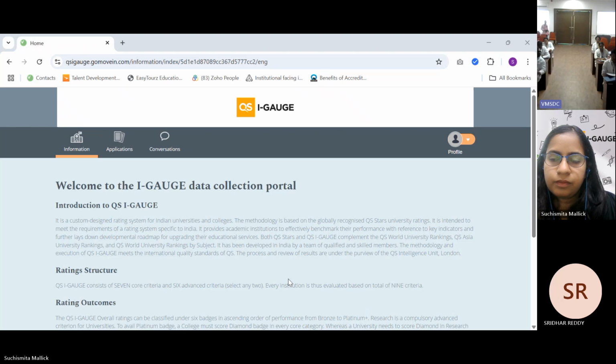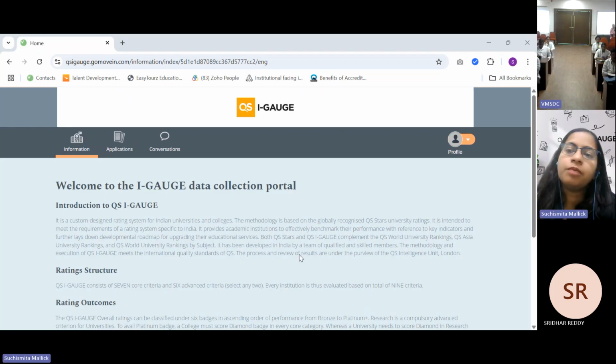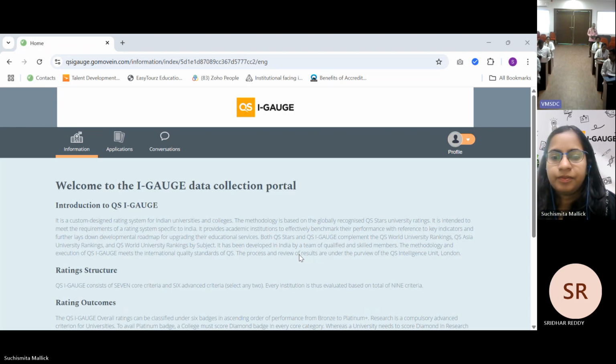Mandate. That was for the core data, ma'am? Core data and advanced data. For a university, research is mandated, along with innovation and academic. Now, this is for our college level only that we are doing. So that means research is not mandatory for us, right? No, it is not mandatory. It is only mandatory if it would have been a university. Okay, so any two of these advanced criteria we can select. Yes. All right, thank you.